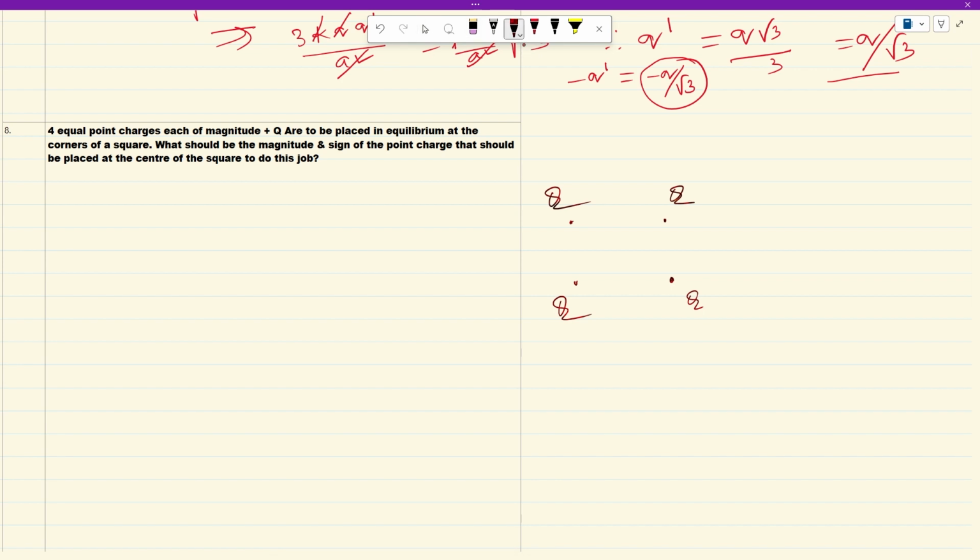So what is happening there? Like the equilateral triangle, each charge is experiencing some force. This time we consider the force experienced by this charge, in this direction. You name these A, B, C, D. Q charge is there also. So this will experience FBC, the repelling force. This will experience the repelling force FBA. The same charge will experience a repelling force due to the charge at D also.